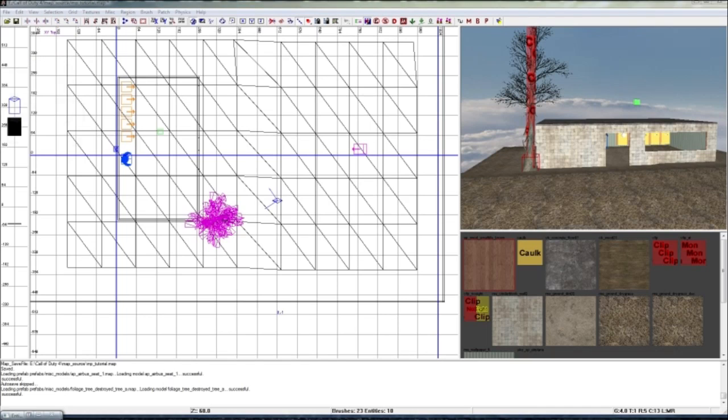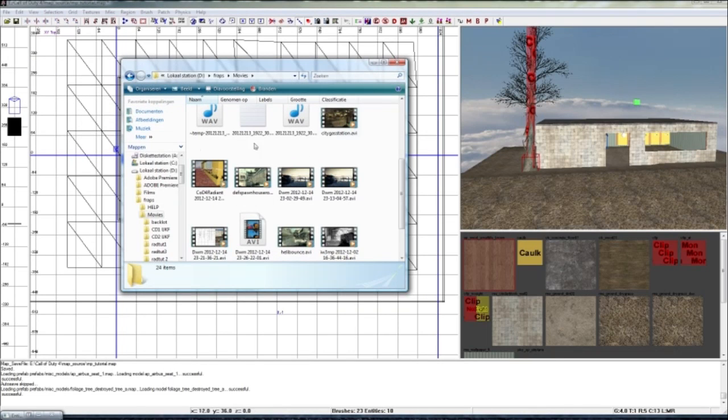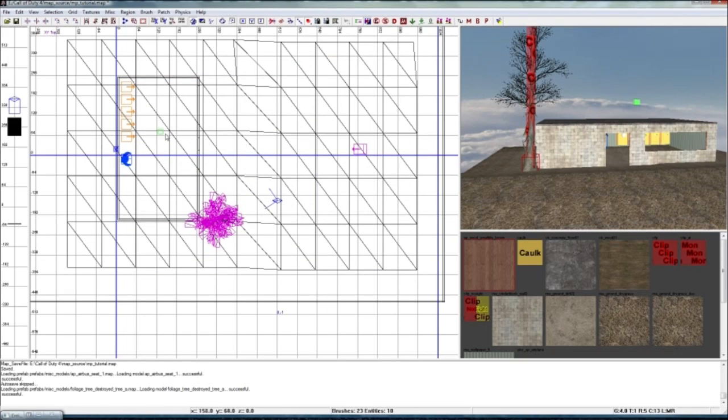So that's how you add models in your map, and it might be that you don't have these models yet. You'll have to download them or extract them from somewhere, but I'll look that up and let you know in the next tutorial how that's done, because I don't really remember, and why did I just open this? So I guess I'll see you in the next tutorial then.